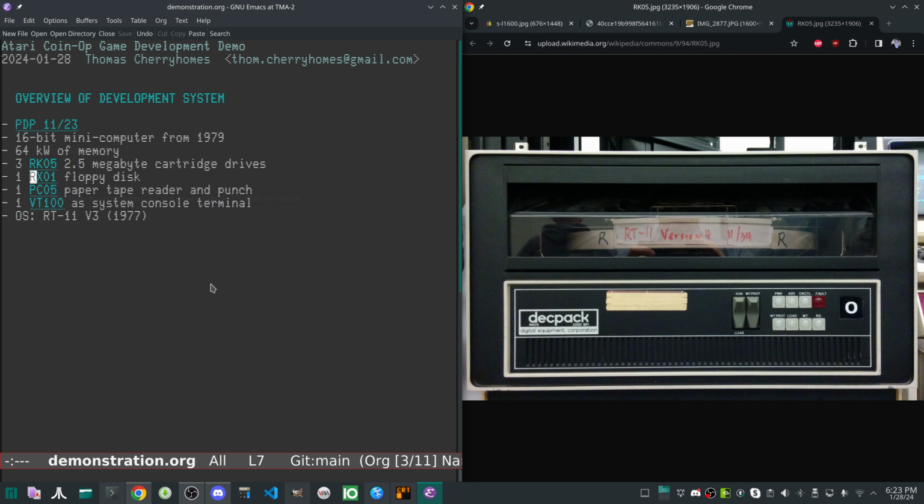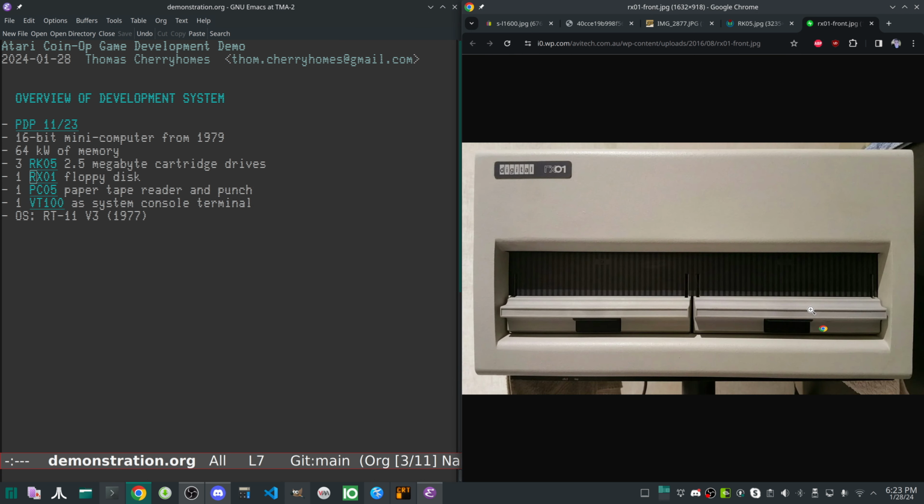We'll also have an RX01 floppy drive here that can be used for backing up the particular code onto 8-inch floppy disks. Each of the floppy disks is a standard IBM 3740 format floppy holding approximately 250 kilobytes.